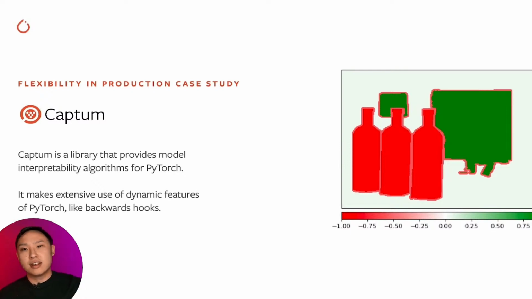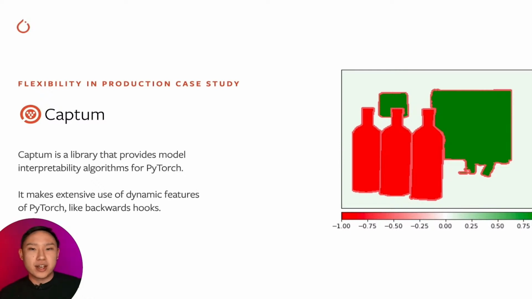In this case, you can see in this picture that it's an image classification algorithm, and it's explaining why did I think something in this image was a monitor? Or why did I think this was an image of bottles? They wanted to be able to show their users why some of their images were classified in a certain way.